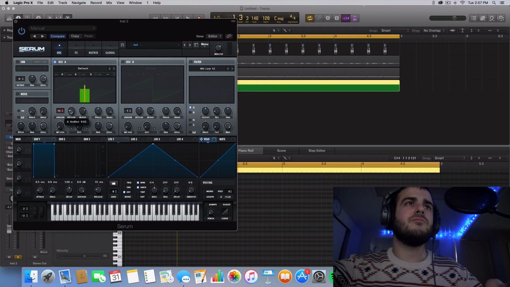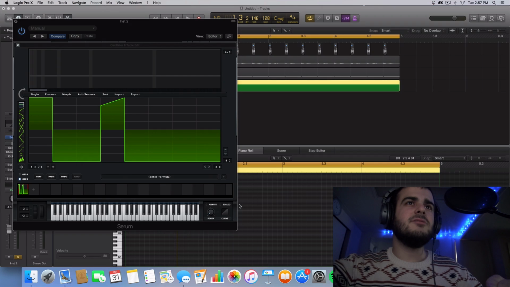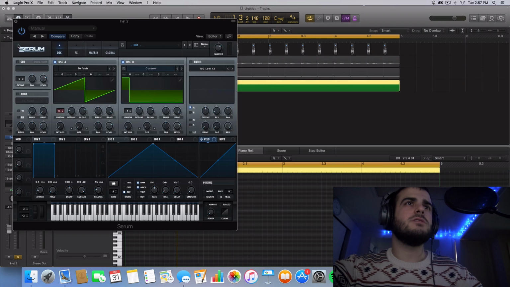So to make this lead, we need to keep our square wave here and jack up our unison and retune it down to this position. And then we need to make that nasally little pulse wave. We could probably, let's try that one first. Let me see what it sounds like with just it.